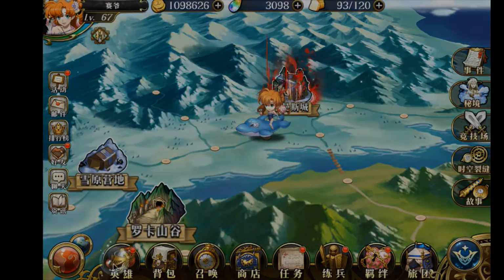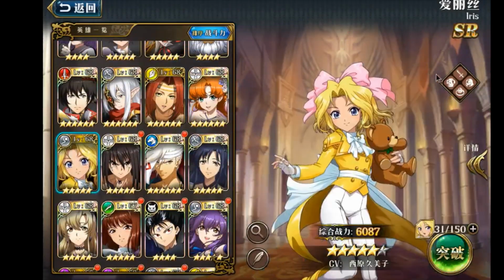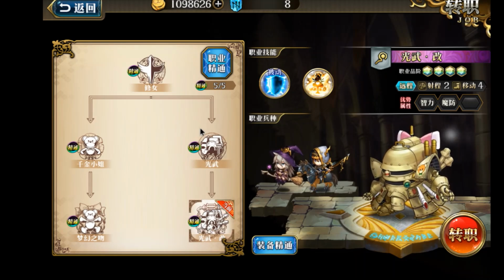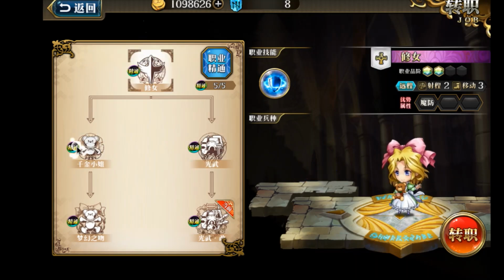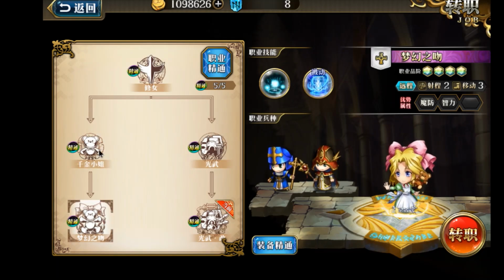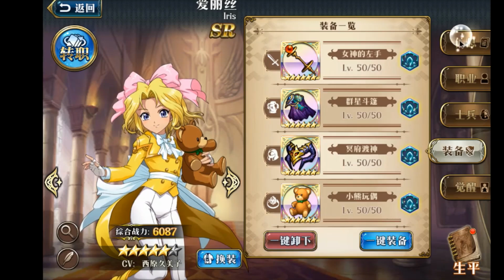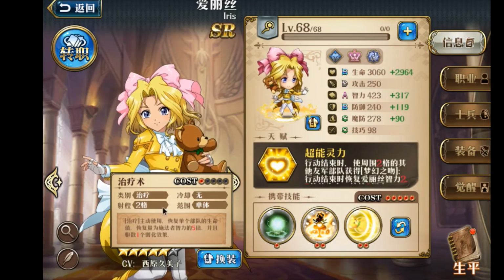Now let's talk about how to build Iris. So if we think about how to use Iris, if you are not playing any PvP battle, you can just go this left line and then get this puppet door skill and mass skill. And she will also have this first, basically one cost, heal skill.